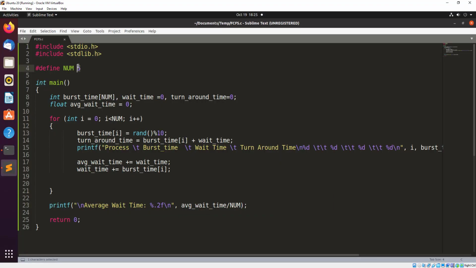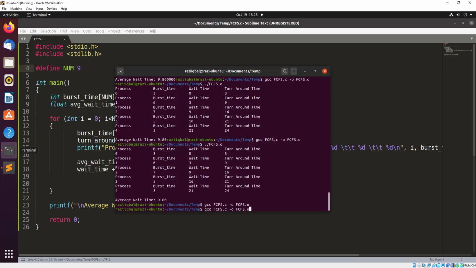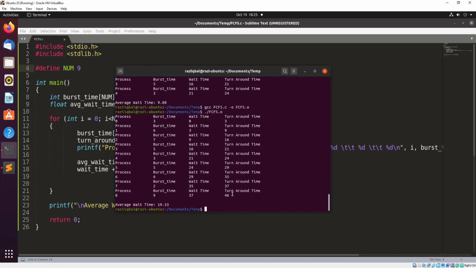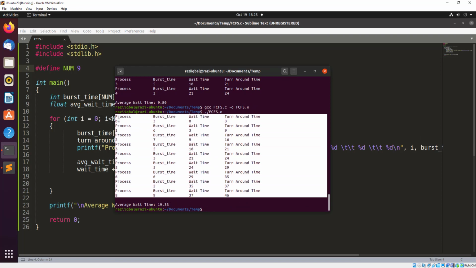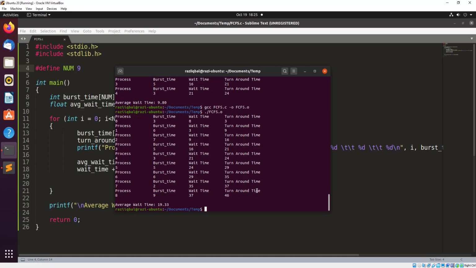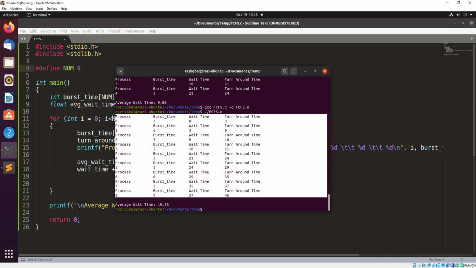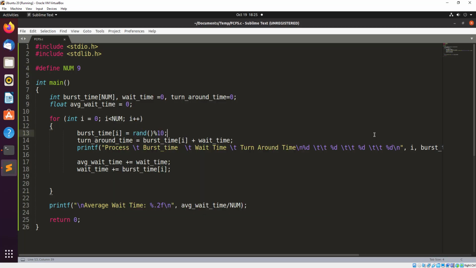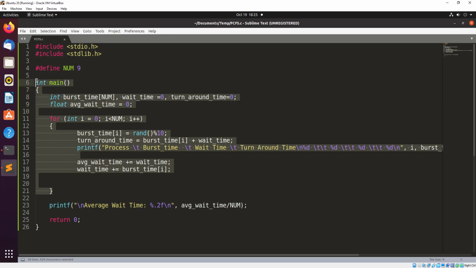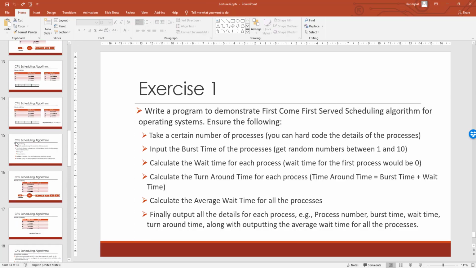We can increase the number of this to maybe 9 or whatever, and try it again and see if it works or not. So this will display us for 9 processes starting from 0 to 8. You can make it any way you like, and I think it should be fine. Yeah, so this is how you find it's a very simple algorithm. Didn't take us too much time to develop this. It's a very simple algorithm, and as I said, it's simple to implement.